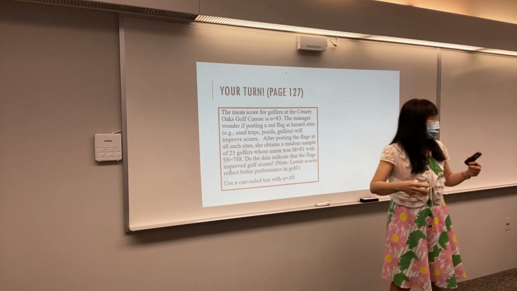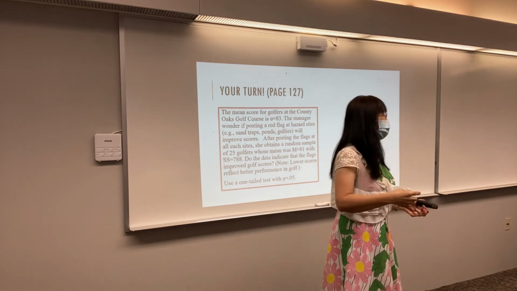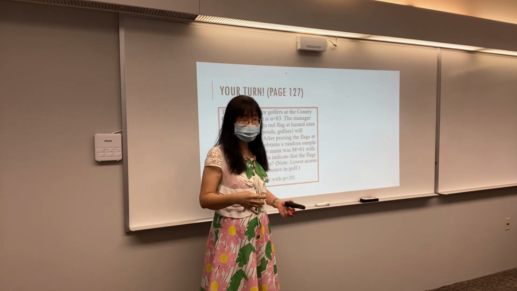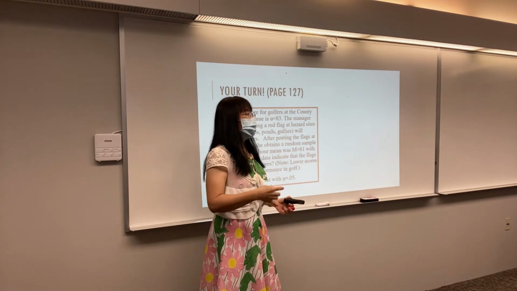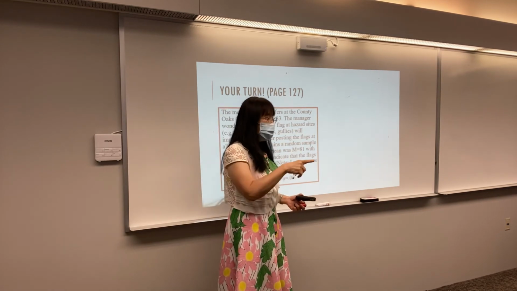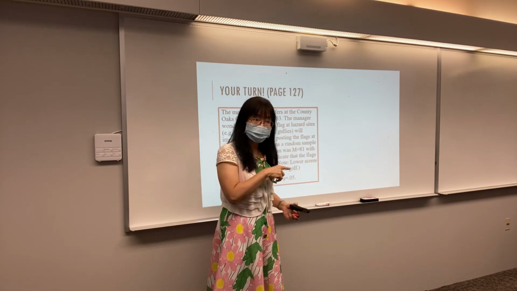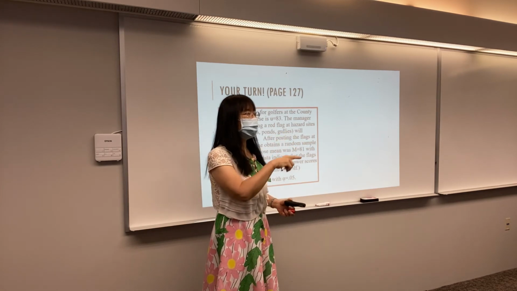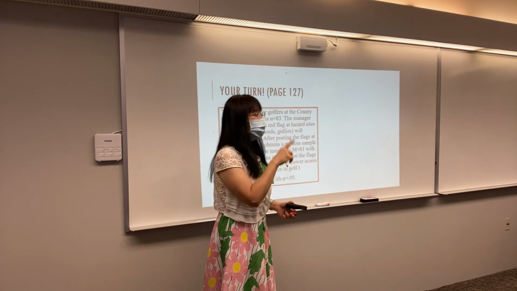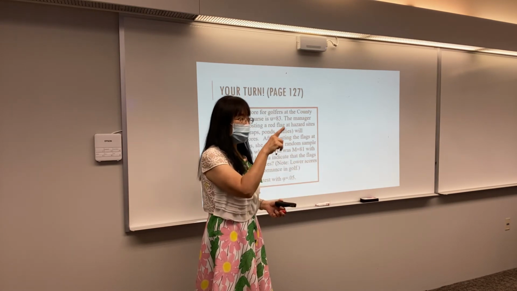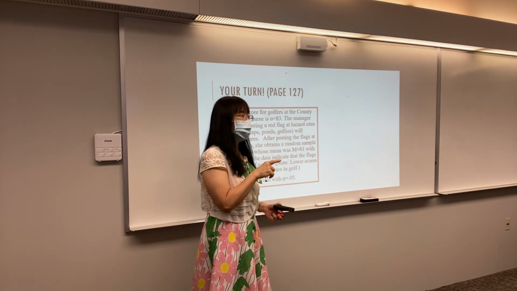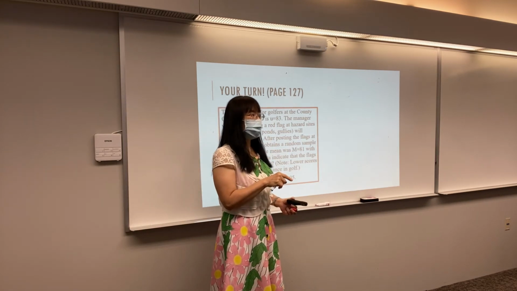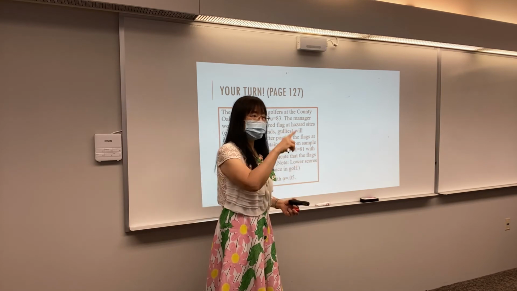So this one, you play golf. The mean score for golfers at the county golf course is mu equals 83. The manager wonders if posting a red flag at other sites will improve scores. After posting the flag at all such sites, she obtained a random sample, n is 25, golfers whose mean was 81 with SS 788. Do the data indicate that the flag improves golfers? And they give a note: low score reflects better performance. So you say lower is better.